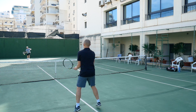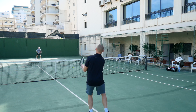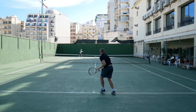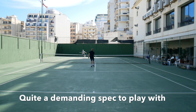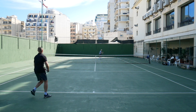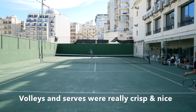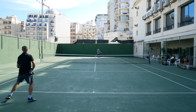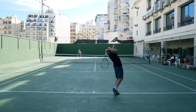Talking about performance, it has a relatively chunky swing weight. You need to prepare properly and hit with good technique to really make use of this racket. When I was playing well the racket made me feel like a pro almost, but when I was tired and moving poorly it felt quite demanding. On volleys this racket was really solid, and on serves I felt I could hit with controlled pace. It has a lower launch angle than the 16x19, which I personally like, and it gives it an extra sharp slice so you can really knife the ball over the net.